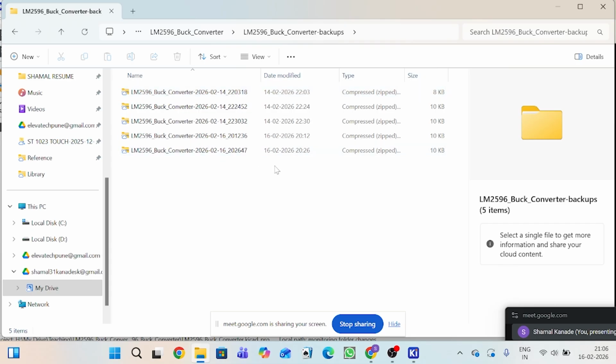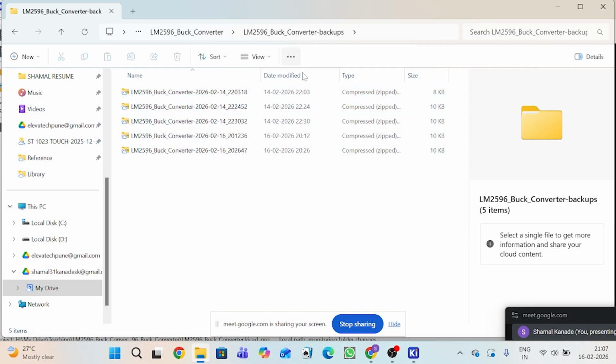Whenever we save the project, one zip file is created. These are backup files. If some software issue or glitch happens and your entire project is lost, then you can recover it from these folders.